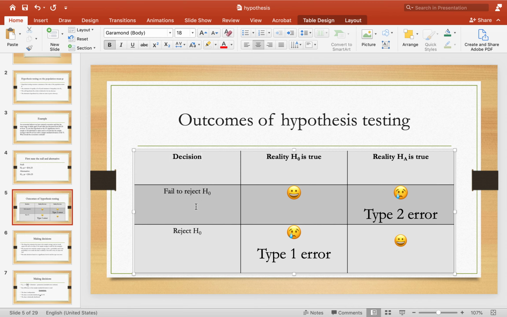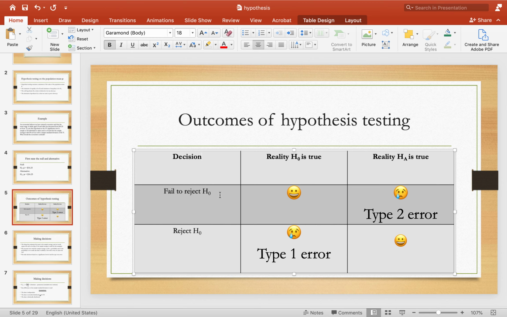Okay, you have to decide: fail to reject H0. And that's the terminology of a statistician, because it's not that we believe that the alternative is true. It's just that we don't have enough evidence to reject the null. It could be, for example, if we did an extreme example, you have to decide if someone's guilty or innocent of a crime. It could be that you believe that they're guilty of the crime, but there's just no evidence to convict them of it. So in that case, we would fail to reject. Okay.